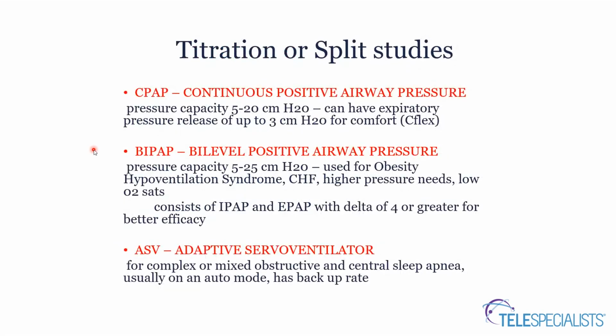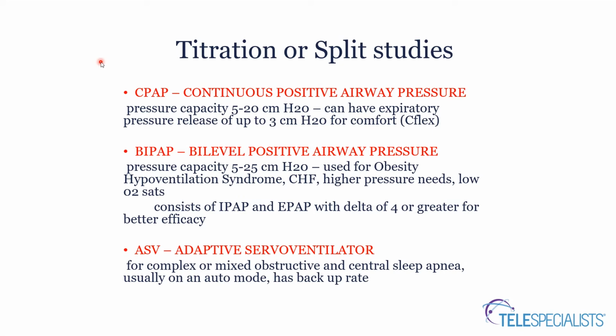Okay, so I wanted to just define the PAPs. PAP is positive airway pressure, and there are a couple of different kinds. These are non-invasive ventilation. These are treatments for sleep apnea, obstructive sleep apnea. CPAP stands for continuous positive airway pressure. It has a pressure capacity, measured in centimeters of water, of 5 to 20. These can have comfort settings. You don't have to use them.